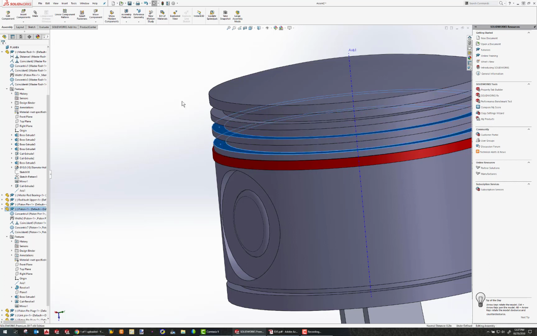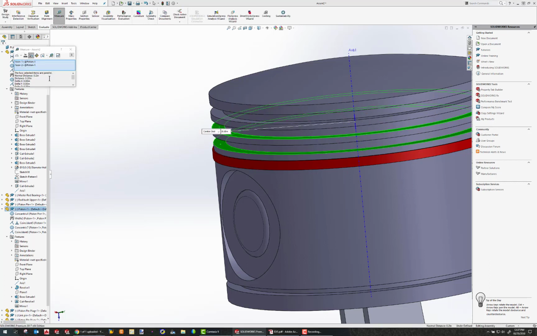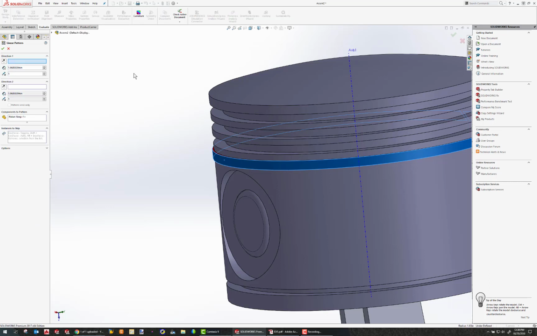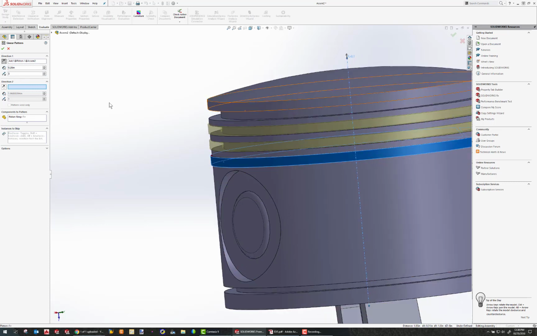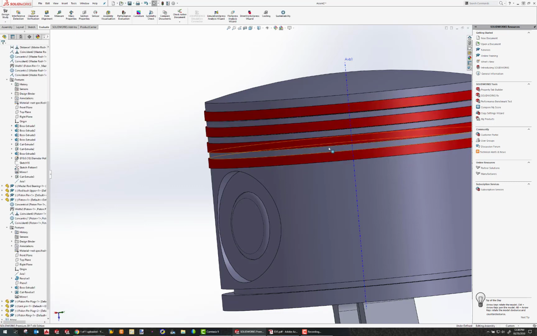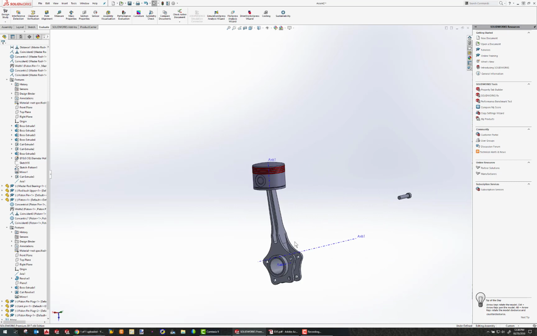If you select these two surfaces and you measure the distance between them, it looks like 0.2 inches. So I can click this component, say insert component pattern, linear pattern. For the direction, if I click this axis, that would give me a nice direction, and I can say quantity and my 0.2. That's going the wrong direction, so I can flip that around, and I don't need 2, I need 3. And so by using a direction, a distance, and a quantity, I can create a linear pattern for that piston ring. Or you could do copy with mates, it's the same.